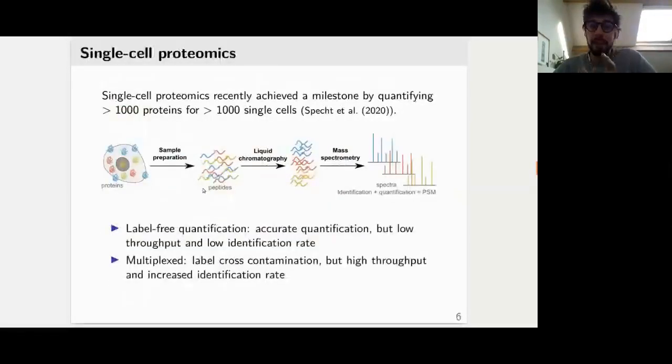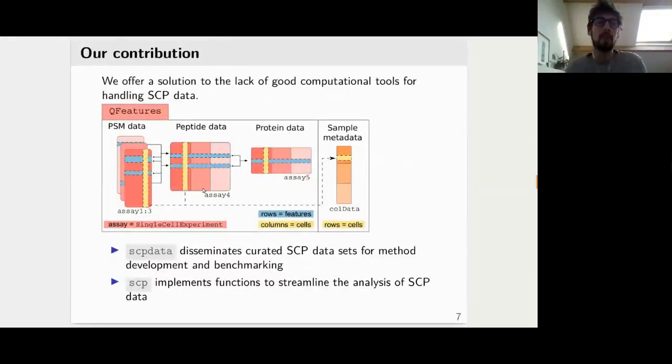The issue here is that this is very recent. We have a lot of development in single cell transcriptomics, so a lot of methods are available. On the other side, we start to have very interesting data about single cell proteomics, but we don't have the methods that allow this analysis. And so the idea is to combine those two fields in a single computational infrastructure. And so we came up with this idea. We call this SCP infrastructure.